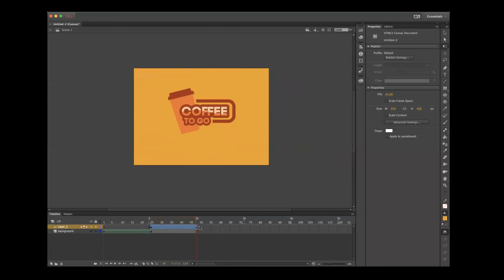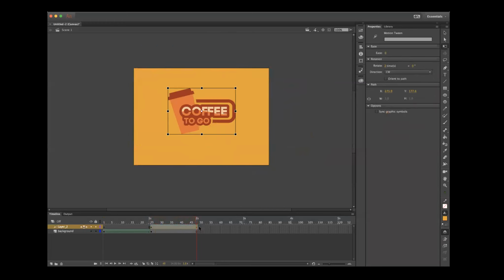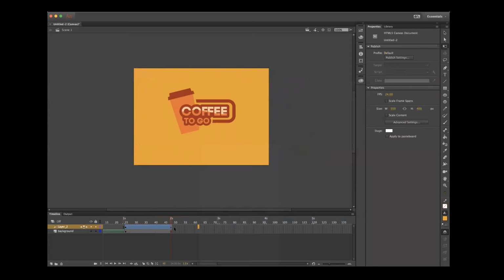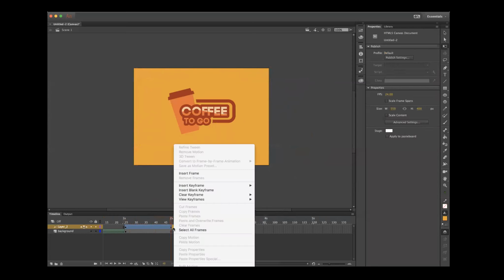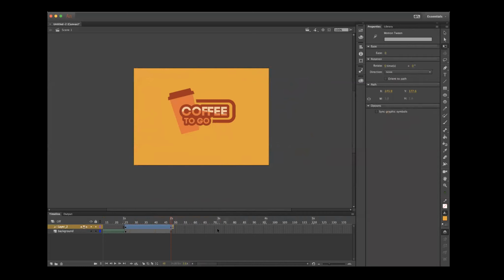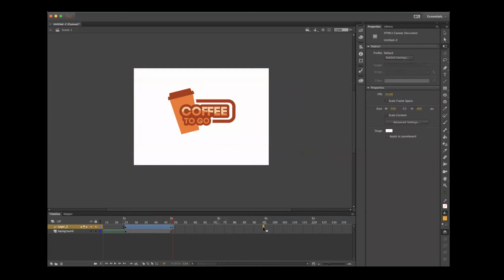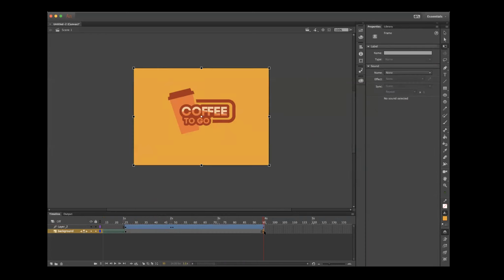So there we go. And then I'm going to insert a keyframe. And we're going to go out to 4 seconds. I'm going to insert frames on both these layers.